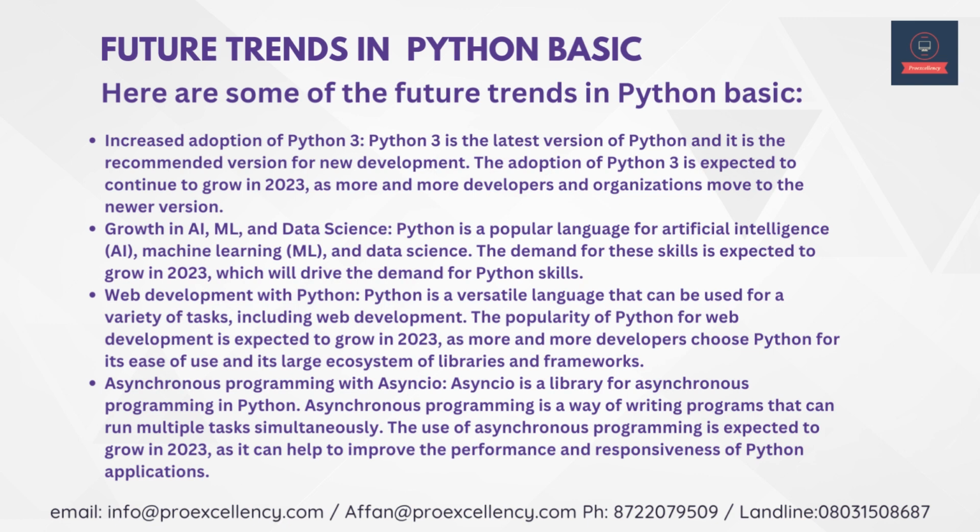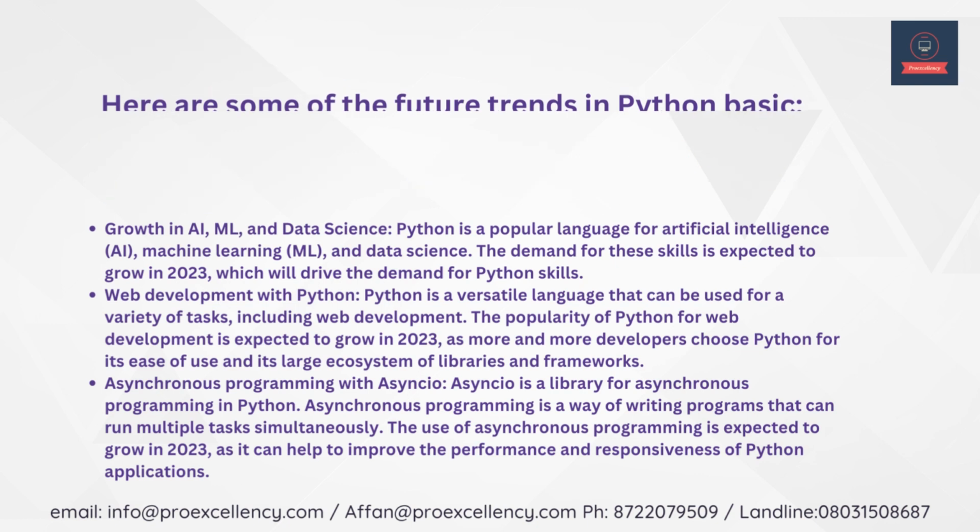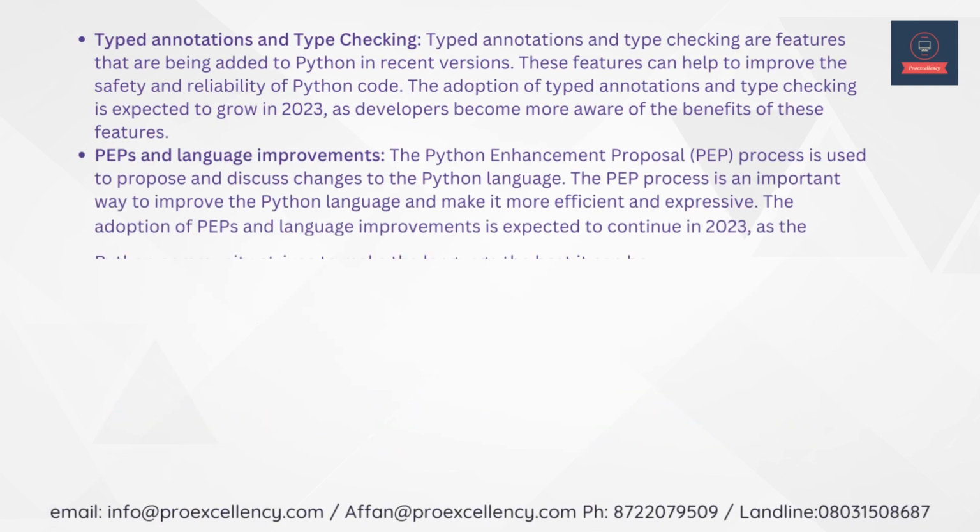Asynchronous programming with Asyncio. Asyncio is a library for asynchronous programming in Python. Asynchronous programming is a way of writing programs that can run multiple tasks simultaneously. The use of asynchronous programming is expected to grow in 2023, as it can help to improve the performance and responsiveness of Python applications.